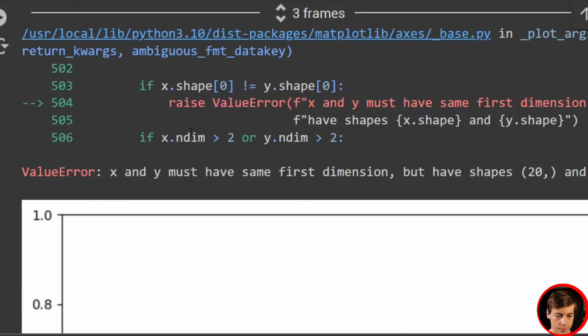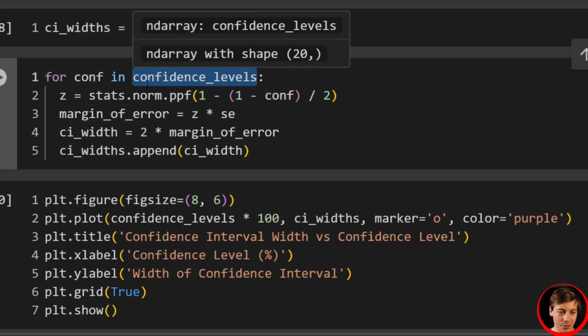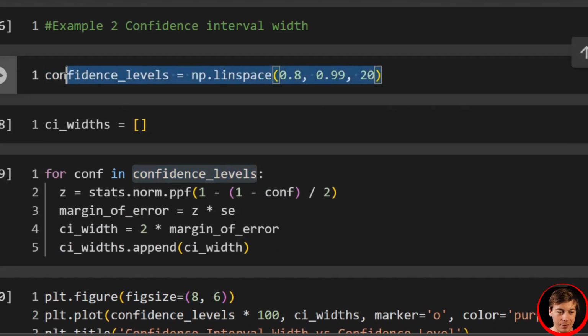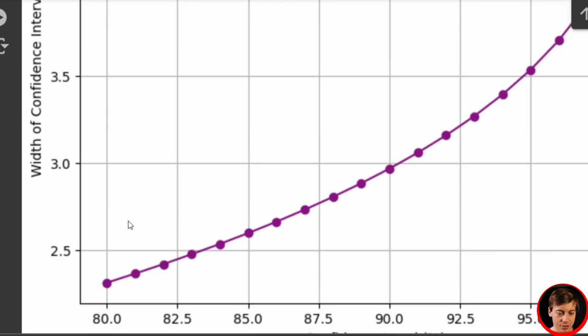Always have a bug. All right, so I was able to find the bug. I apologize for the errors so far in this video, but right here, I had confidence intervals. It should have been confidence levels, what I had right over here. So make sure you do make that change. And once that's changed, take a look.